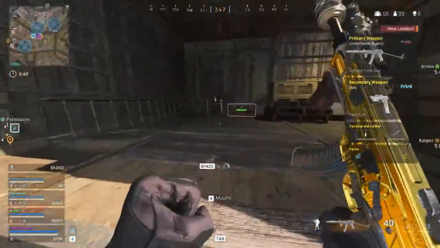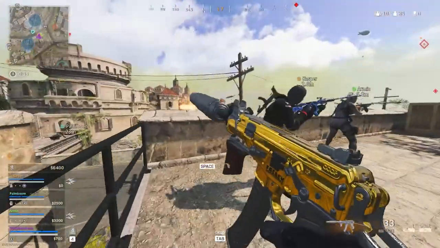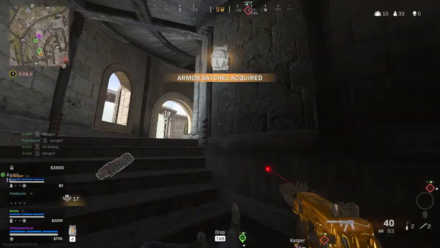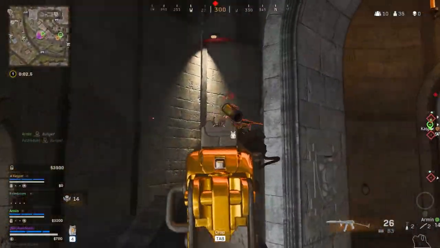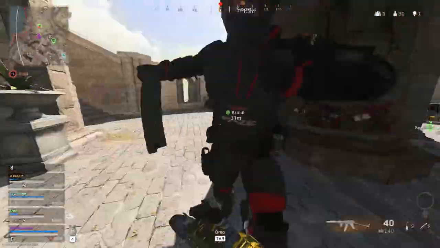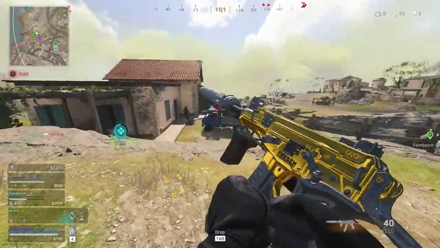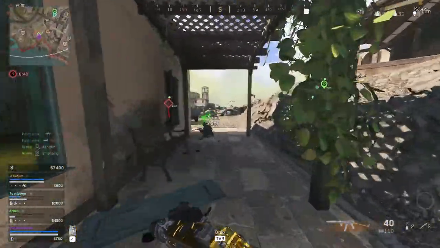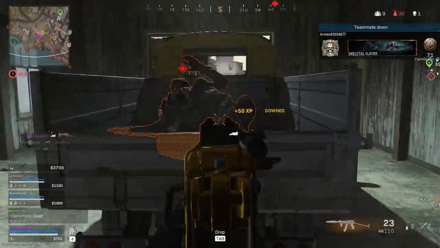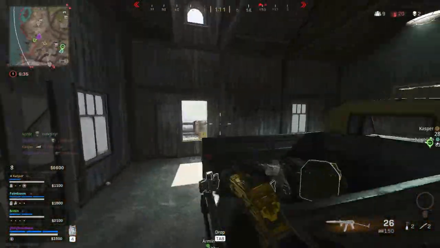Enemy UAV active. Hey, is there a bounty or something? He's down. Here. There's more. He's gonna finish me, man, I think. Nice. What the fuck? I got shot from here. Nah, he's pushing. He's following me. Got him down. Oh, I'm getting shot from upstairs.